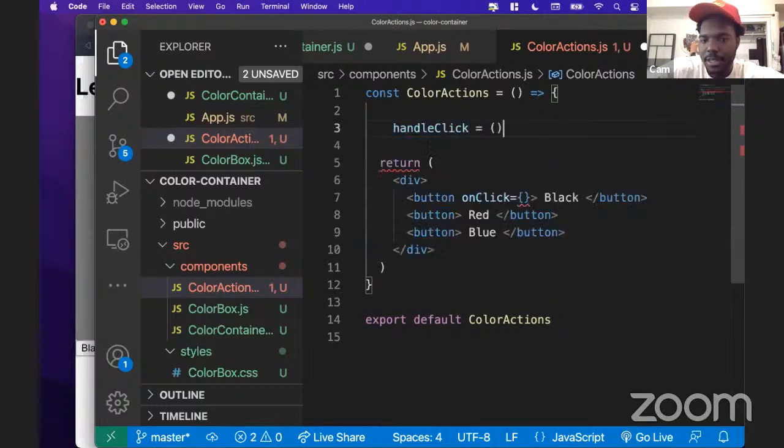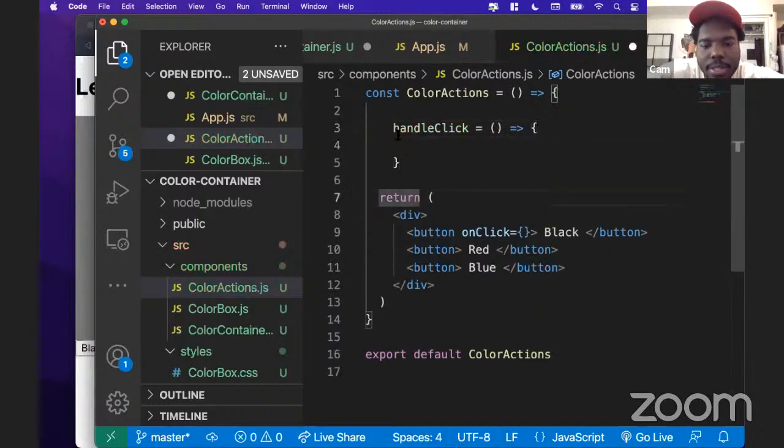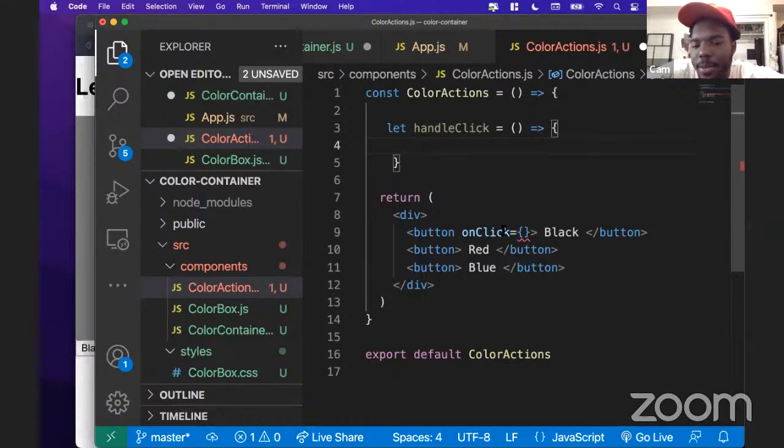For right now, I'm just going to put a specific handleClick function. I'm going to make a little arrow function, and I'm pretty sure I need to just put a variable for this. So handleClick is just going to be a function that we're going to pass here. All it's going to do is console log. Actually, let me use an alert so I don't have to pull up the console. We'll just alert click, right? And so now I have this handleClick function that's defined here.